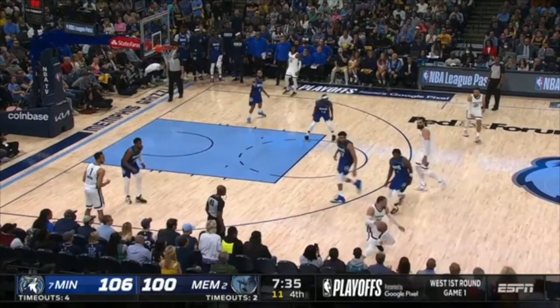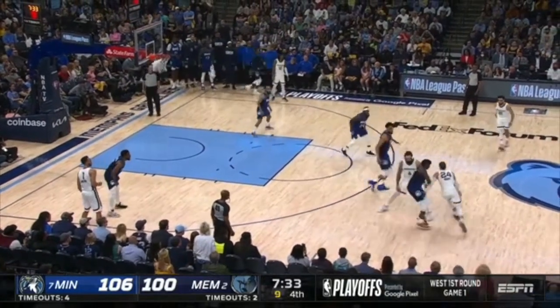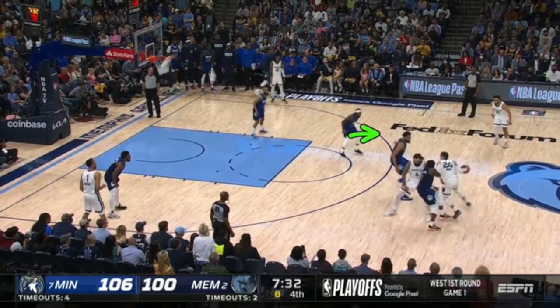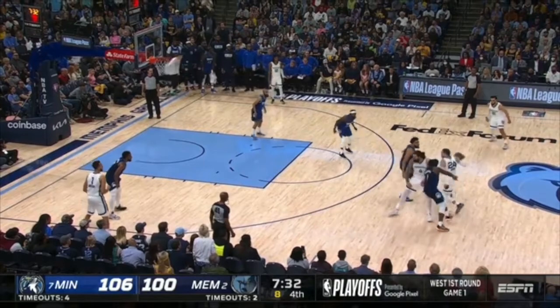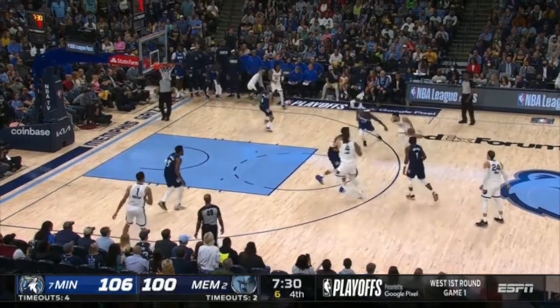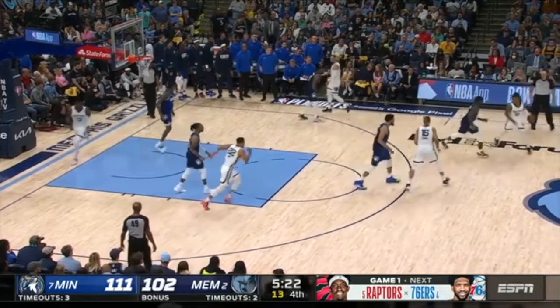What is this player over here doing? Okay, off this ball screen, the backside help comes from here, not here. So get up and be ready to guard. Where's this player going? What is that? So now this man's going to be able to rip and go to the lane for a layup. This kills you right here.